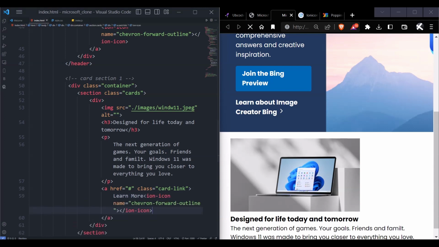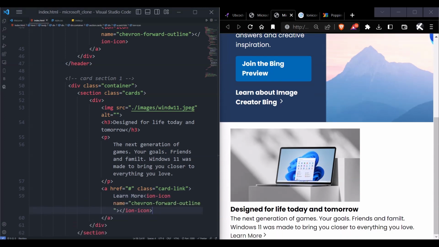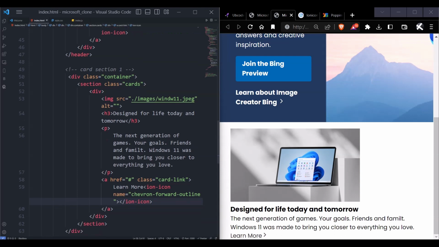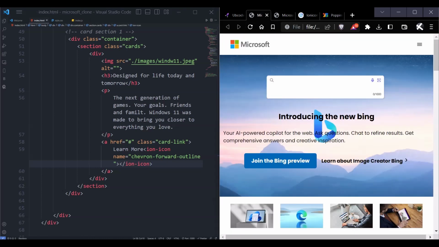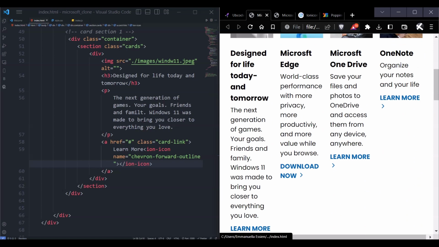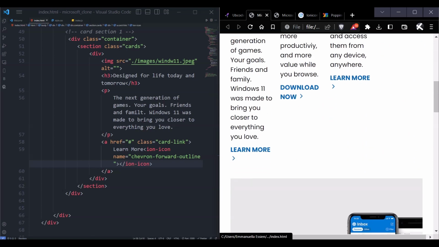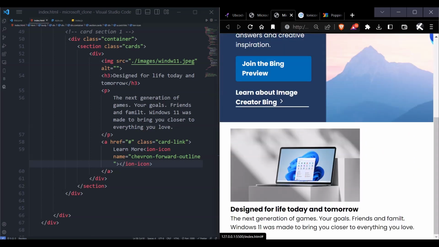Just copy it again, go right here and paste it. So something like this. Alright, so that's that. Let's confirm the card links.